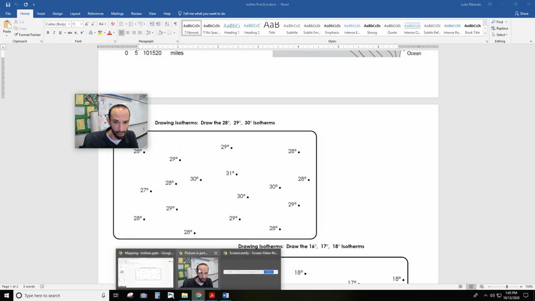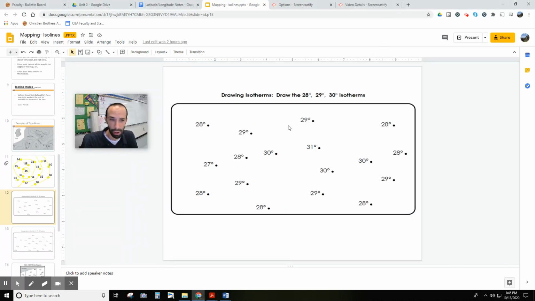Let me go back to this drawing right here. I'm going to do this as practice. You can follow along with me, or pause the video, try it yourself, and then see if you get them right. These first couple are a little bit unbelievable just based upon the numbers. I'm going to draw the 28, the 29, and the 30. This is probably not very realistic, but here's a 28, here's a 28, here's a 28, and here's another. I'm just swinging it around here, 28's over here, and looping around outside of all those other ones.